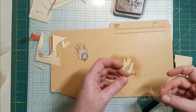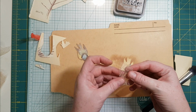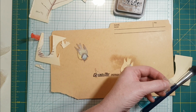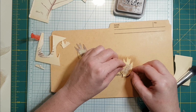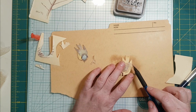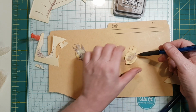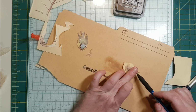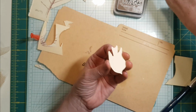And this time, I'm just going to fold this little scrap in half. I don't want it overhanging, so that's why I keep trimming it down, but I'm going to cover that whole thing like a bandage. Just make sure all the little threads are in. I mean, you could have the threads hanging out, and in fact, that might be a nice look, but that's not what I'm doing today. All right, we're almost done.